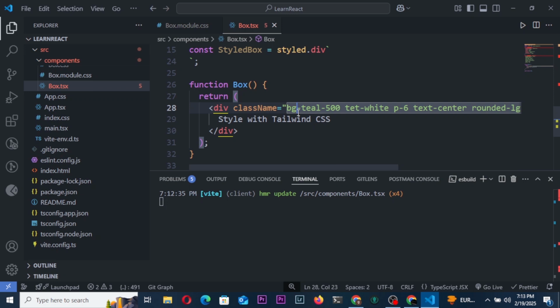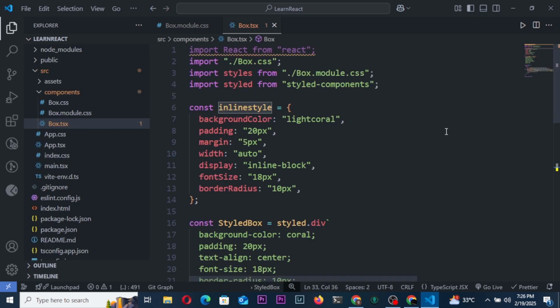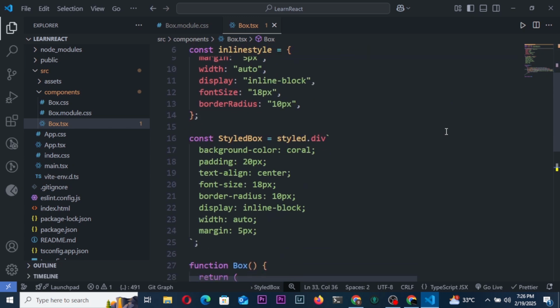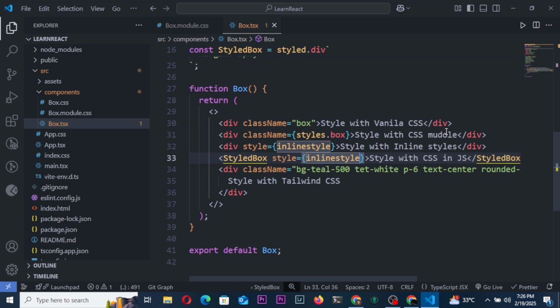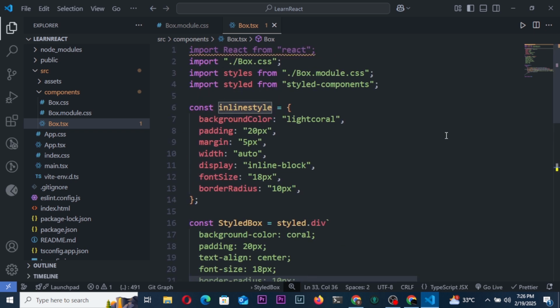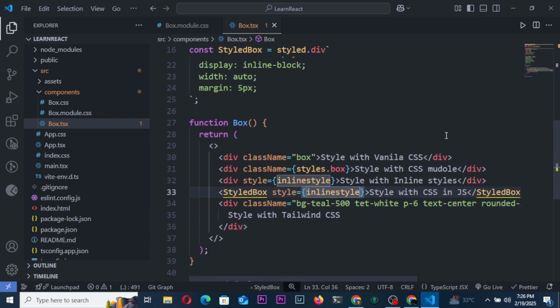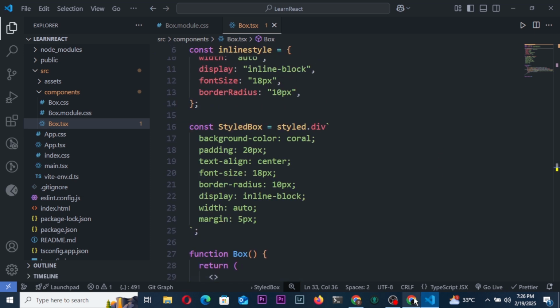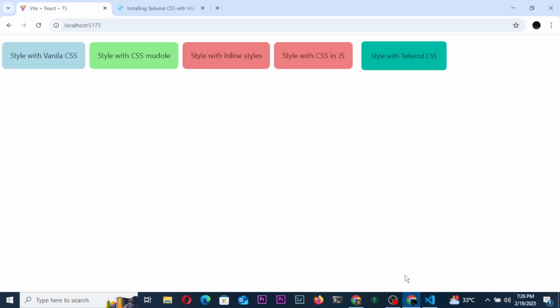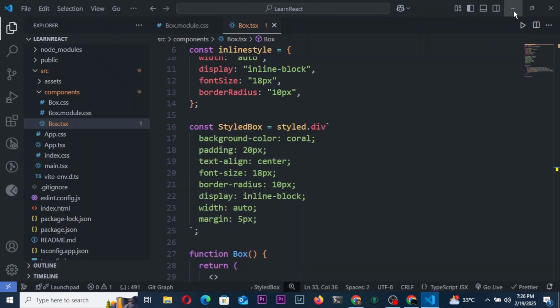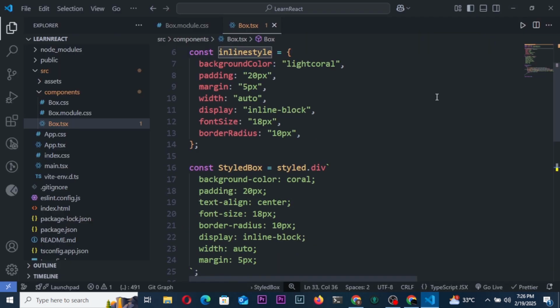All right. So that is the last on our list. All right, guys. So this is what we learned so far from Vanilla CSS to Tailwind CSS. I combined everything together in order for us to know our progress, what we have achieved in this lesson. So you can see it, everything is in this file. Let's go to our web application. You can see, whoa, that's beautiful. You can see what we learned, different approaches to style a React application.